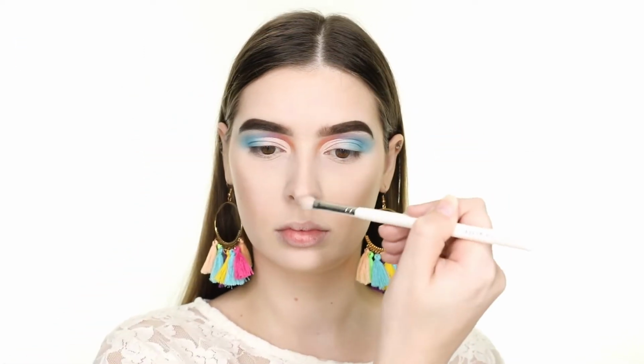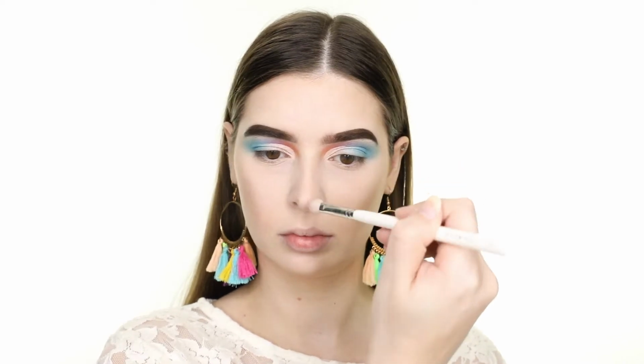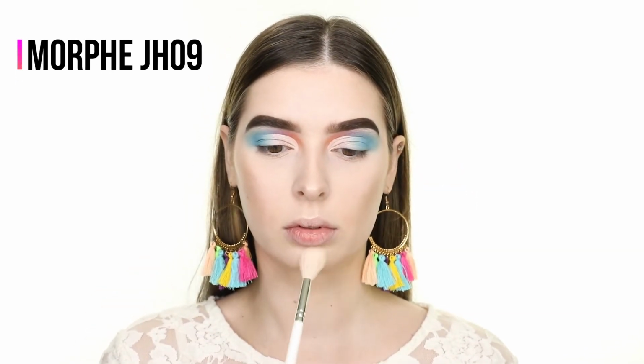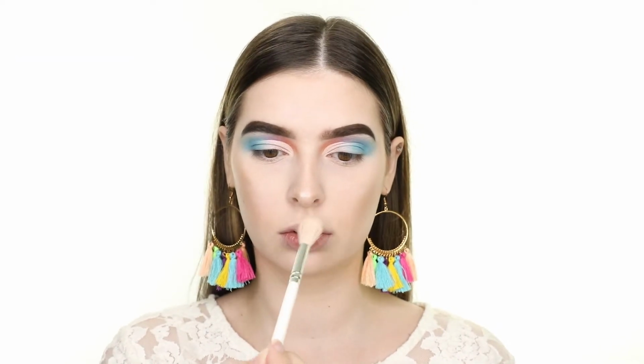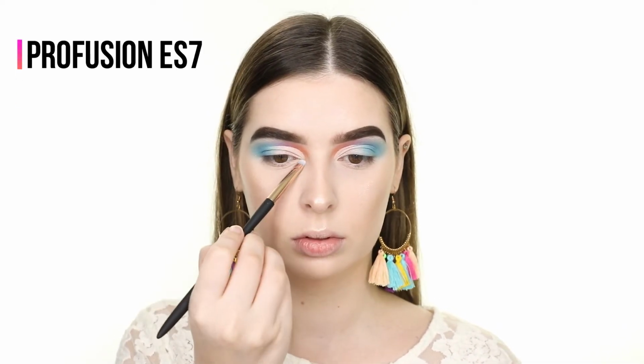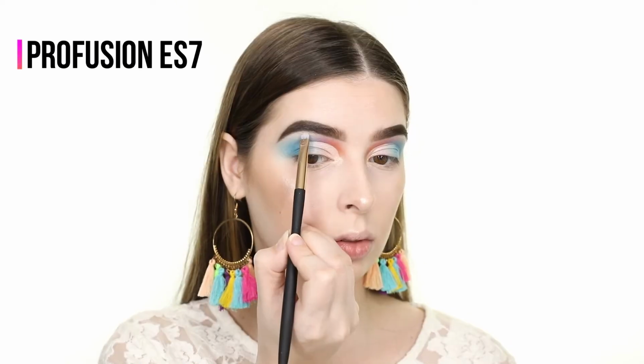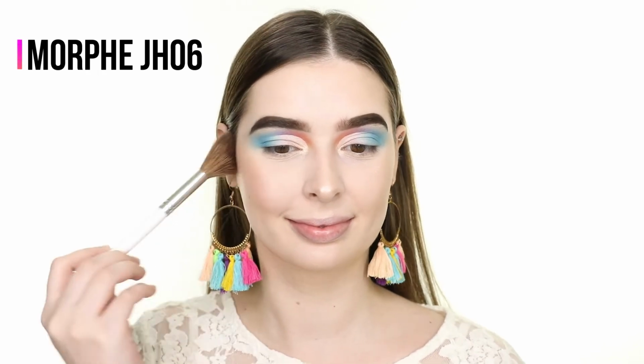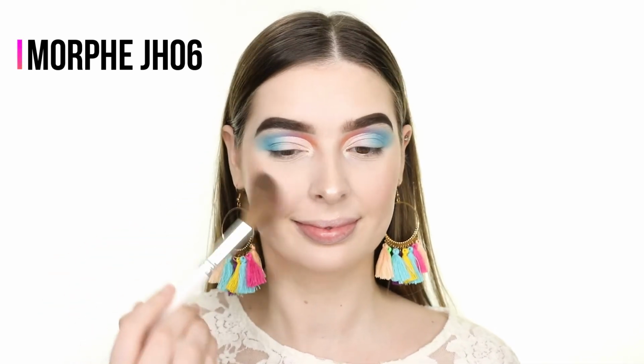For highlighter, I'm using the Benefit Cookie Highlighter, which I'm applying to the highest points of my face that I want to glow, as well as the inner corner of my eye and brow bone. For blush, I'm using the Benefit Dandelion blush, which I'm applying to the apples of my cheeks and onto my nose a bit as well.